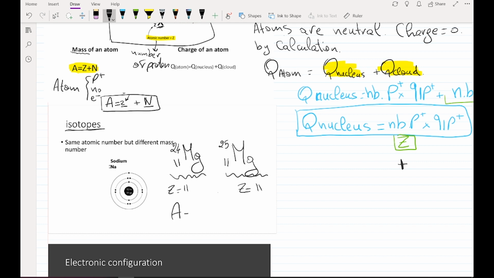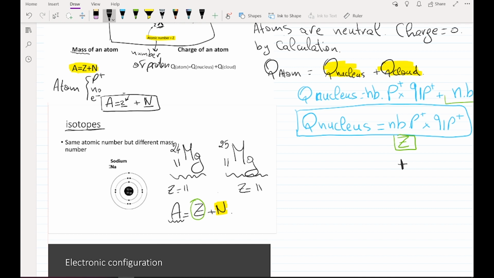نرجع للفورمولا الأساسية اللي أخذناها A equal Z plus N. ال A عم تكون different in both بس نحنا definition عم بتقلنا إنه عندهم same Z. إذا two elements of same substance عندهم same Z but different A، number of neutron لألون هو اللي بيكون عم يختلف. So اللي عم بيأثر على ال difference in number of mass number هو number of neutrons.